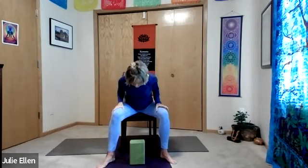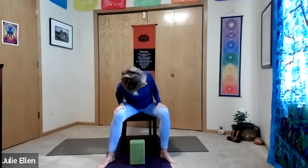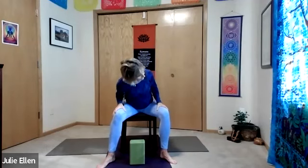I want you to turn your head. So instead of your nose facing the ground here, you're turning your head so the ear faces the ground. Ear is facing that block or facing the ground. Turn your head. So now the ear has changed positions from what your nose used to do. You get the idea? Let's hold it.